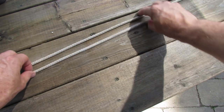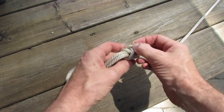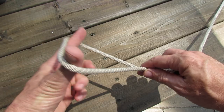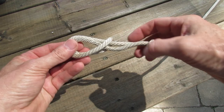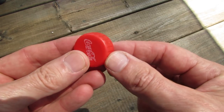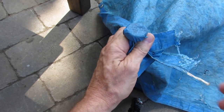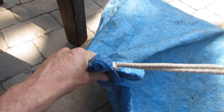First of all, tie a nice big loop in a piece of rope like this. Now put your two fingers through like this and make a loop. Now find a pebble or a stone without too many sharp edges on it, or you can even use a pop cap. Now just take your pebble and put it in the tarp, or use your pop cap. Now just take your loop, place it over it, and cinch it down, and you're back in business.